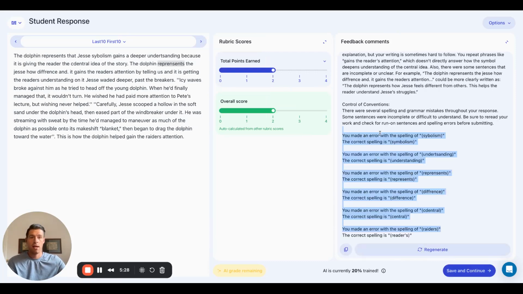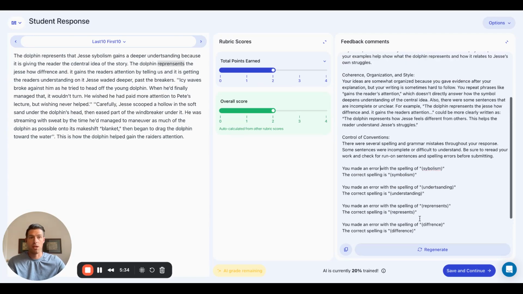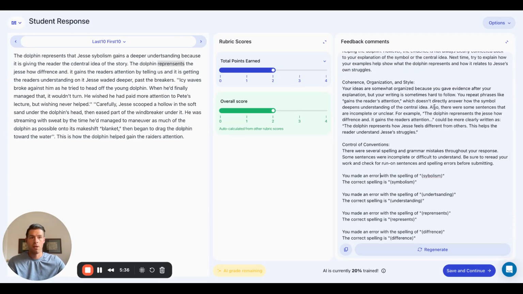Okay, this is great. I'm seeing these errors here. I'm seeing the correct spelling being included for the student. This is a really powerful way for them to see all of those issues that they might want to work on. Now, there are some other ways that I might want to calibrate this. Examples could be looking at the rubric and saying, I know this particular point on this rubric is really hard to get. Make sure only X% of students get that point, because maybe you know that aligns to the standard. Or it could be the voice you want the AI to use.